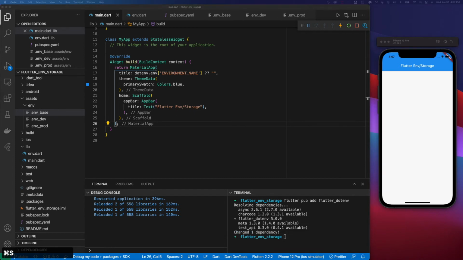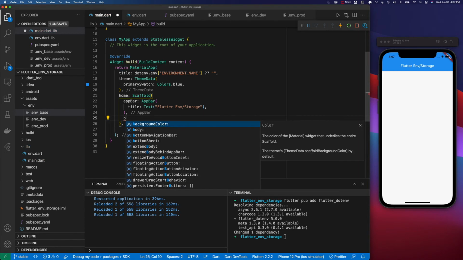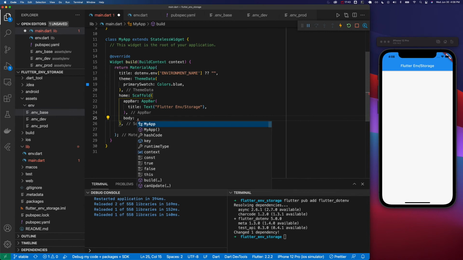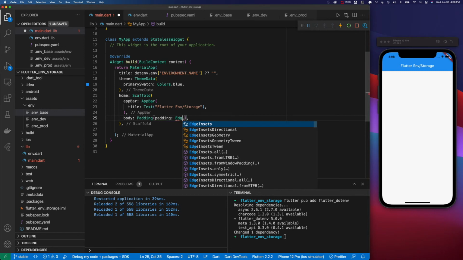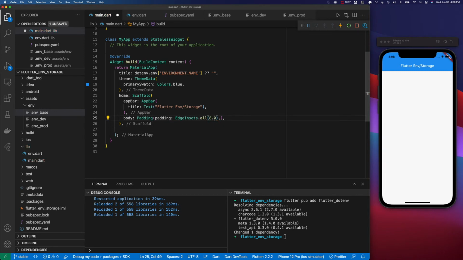Okay, now in order to see our variables, we were kind of putting the title, but let's actually make something that shows it a little better. So let's do a body within our scaffold. And inside here, I think we want a container. Actually, let's do a padding. Padding EdgeInsets.all of 8.0, and we can make that a constant. So there we go.